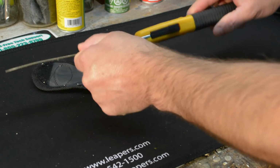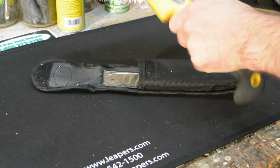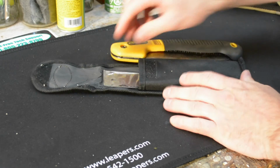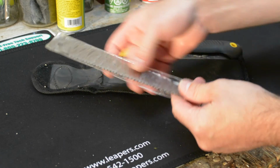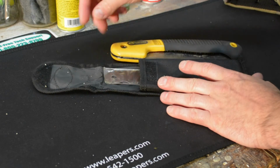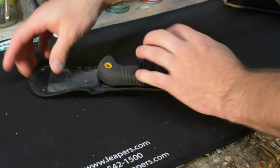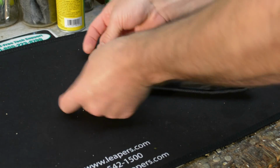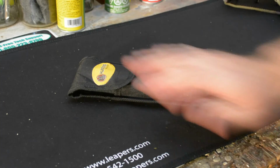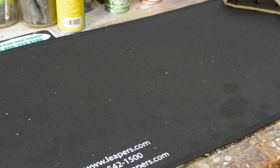It's got the lock, so it doesn't shut on your hands or anything like that. And it folds up into the handle, packs away nice and securely. It also came with a boning blade, so you can cut through bone if you're skinning an animal. It packs up quite nicely. It's a good little pack for it, and it has attachments on the back, so you can attach it to belts and stuff. Another great item for the kit, so you can cut firewood and all sorts of stuff.